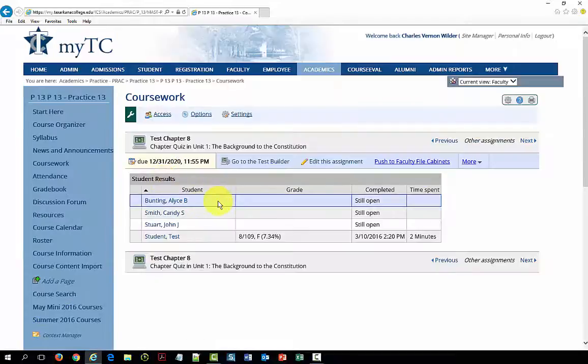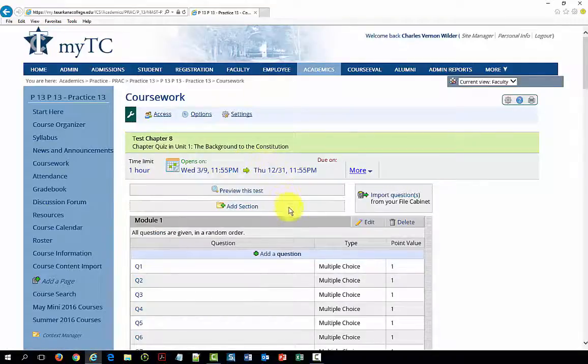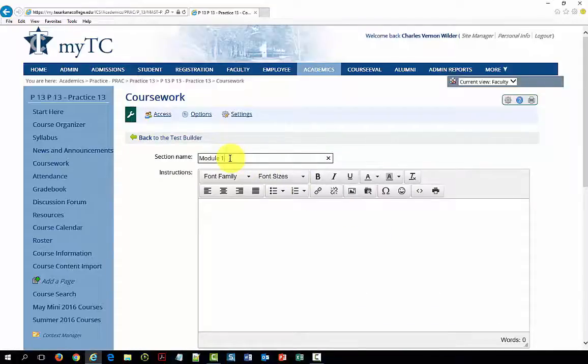I click on it, and then what I want to do next is to go to the test builder, and then in test builder I want to find the little dark gray bar with the title, and I want to edit that, and I'm going to change that name, whatever it's defaulted to there, to like chapter 8 quiz. I just would normally name it whatever the test is.